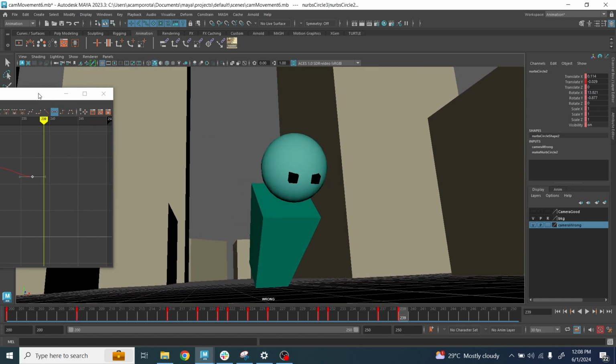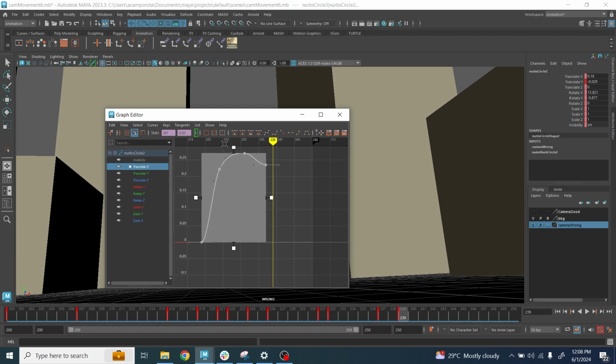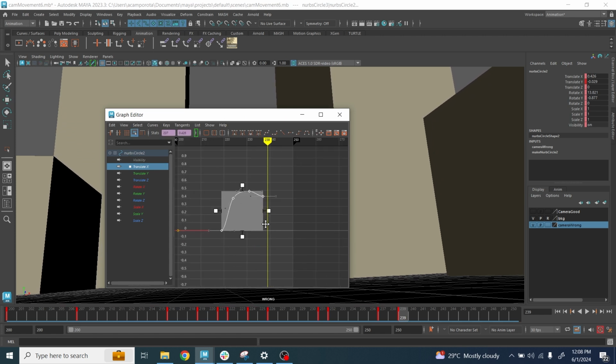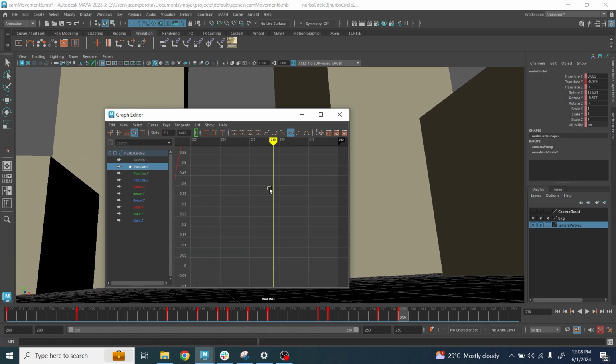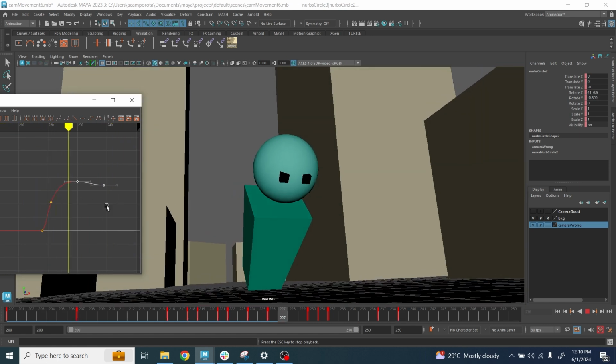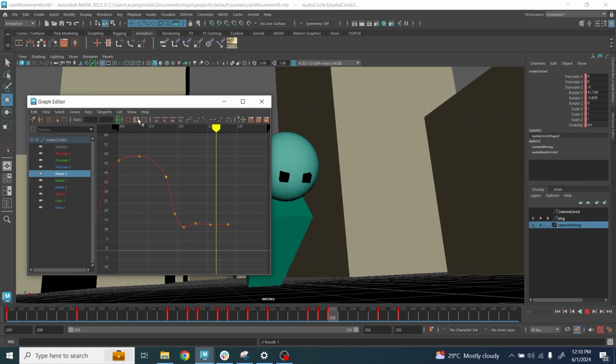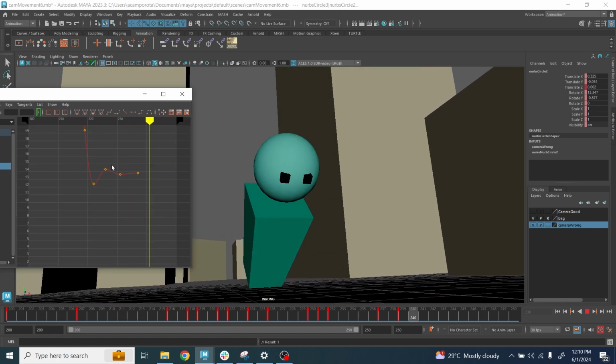Not that much, you can barely see what's going on, so I think we are not exaggerating enough, and I wanna push it a lot more, actually, okay? Maybe if we push like this, then this one could be like this, okay? Now I think that we can smooth it out a little bit here, the rotation as well, maybe.